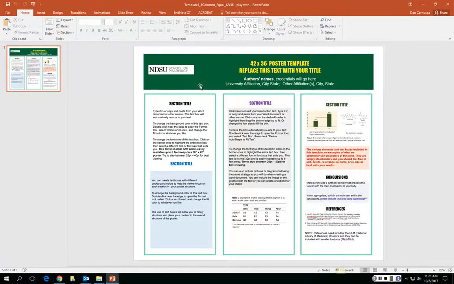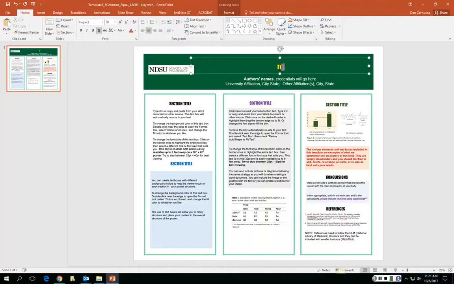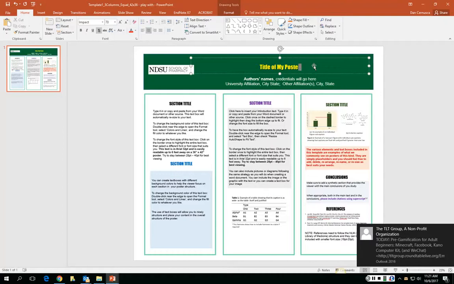Besides this part that is predefined for you, there are a set of text boxes like this one where you can add your title. If you select this one and say, title of my poster, then you have the title of the poster.